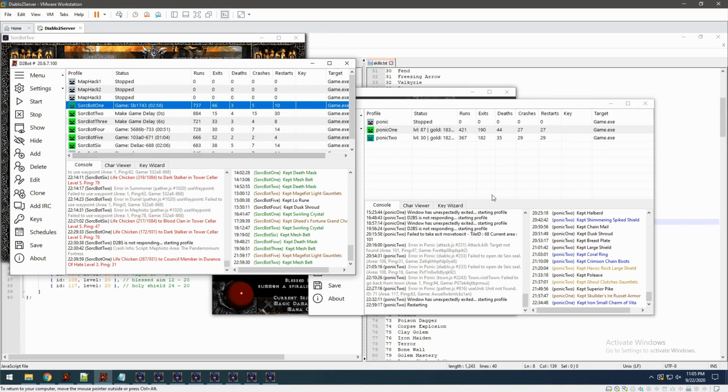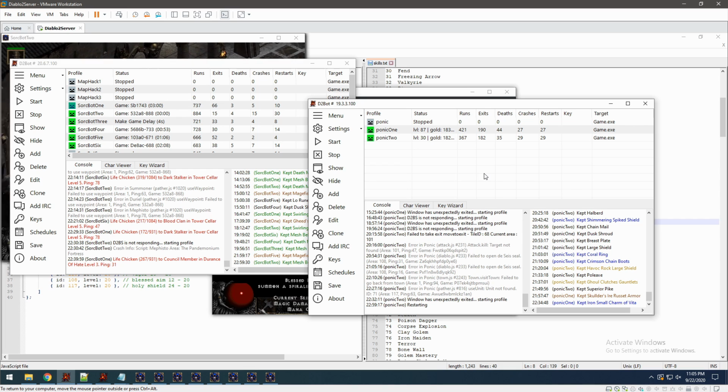So tonight we're going to do some fun stuff. First thing I'm going to do is mule everything off and get all the bots cleared out. And then after that we'll do some cool follower stuff and some reconfiguration of the Sork bots to help with the Baal runs. This will be cool. But first, stop everything and we'll mule.